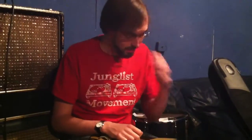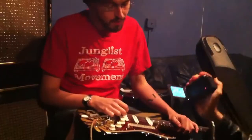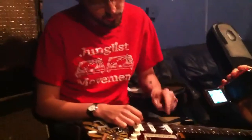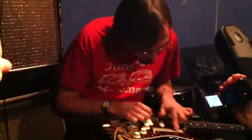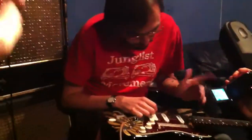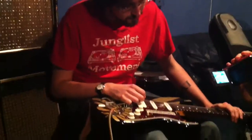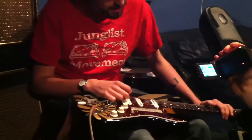Is there a meaning to the... I see your Strat's named Enigma. No, it's actually not. It's not got a name because I don't see the point. I might as well name it Bladders or something. That was on an old guitar, and I like the tone of the tape so much I moved it onto this one, and you got just little bits of biro, and I think there's a bit of blood on there somewhere. Not mine. The shape of the lettering is not meant to spell a word. It's just to improve the tone.